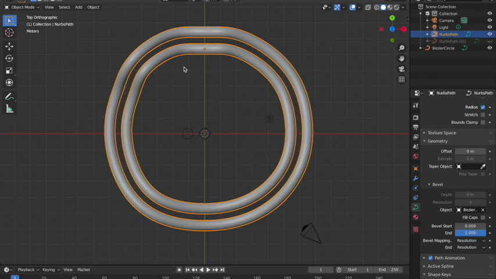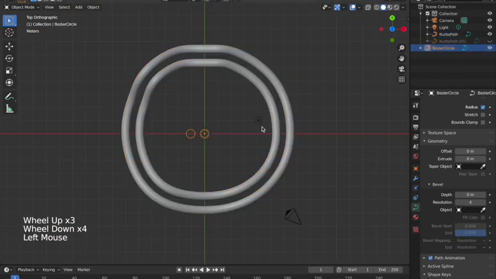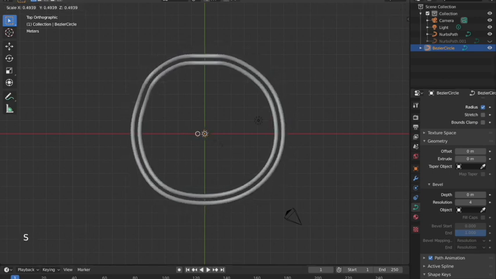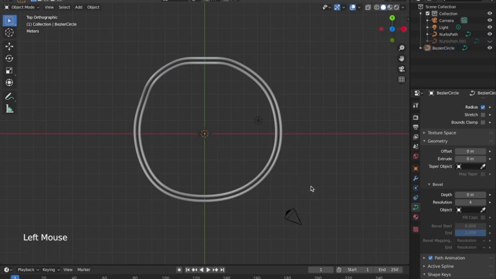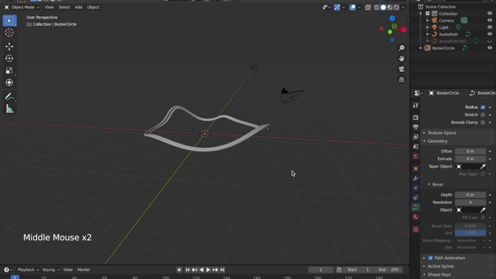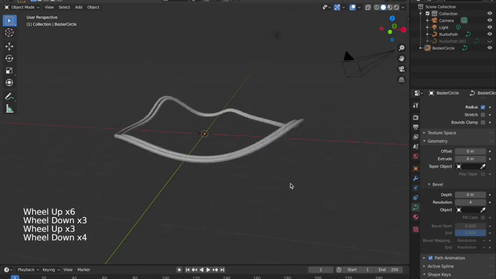Now, I don't really like right now how wide those are, but if you notice, if I click on my Bezier circle and size it, I'm just going to hit S, and my path changes along with it. So it's just basically going to use whatever you have for that circle, for that object, to bevel. So you can make adjustments to the circles, and that'll make adjustments to your path. And look at that, we've got a lovely little path. Make sure you save it.